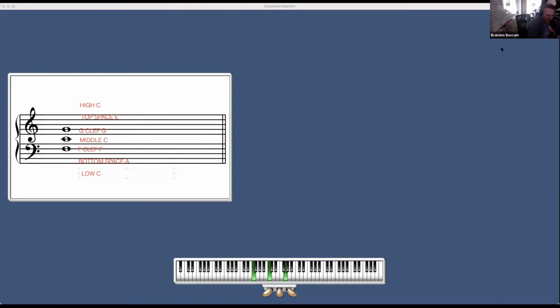And I get F clef F and G clef G. Then if I go to the next note and count out 5. 1, 2, 3, 4, 5. I get, oh, that didn't work. I get bottom space A and top space E. And then if I stick my thumb under those, I get high C, low C.